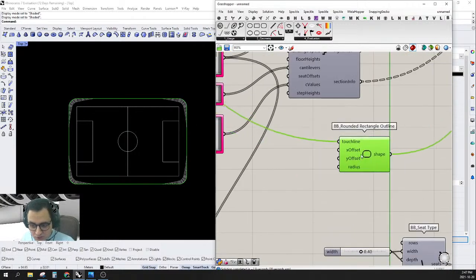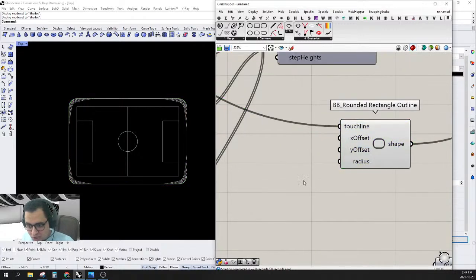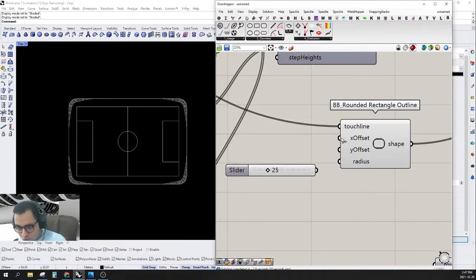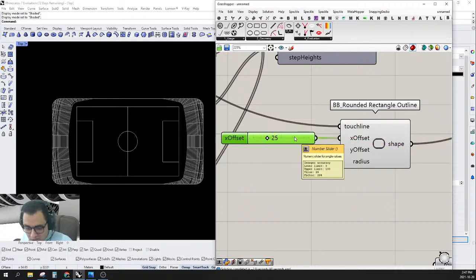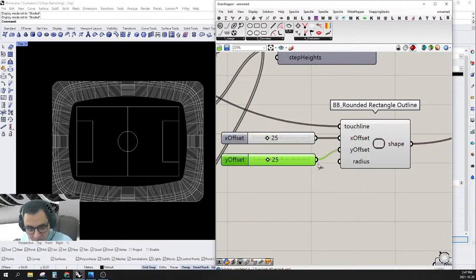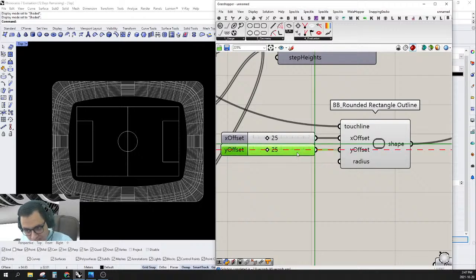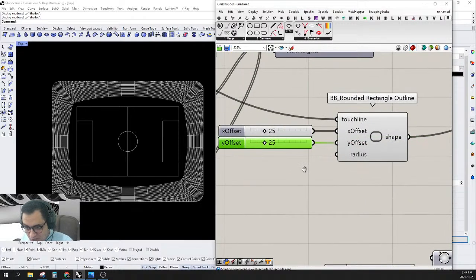But for now, I'd like to increase those. So in here it's basically 8, and in here it's basically 8. So I need a bigger number. So now let's say 25. Yep, so 25 is better in here, and another 25 in here. Yeah, so that's basically great.